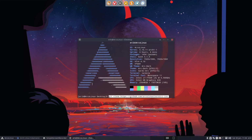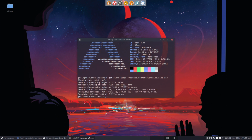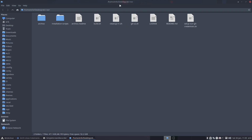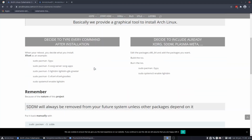Ctrl+Shift+V. Most of us have Git, but on ArcoLinux maybe you do not have it after a clean installation, so sudo pacman -S git would be a good idea. You have this, and then let's go back to the article.